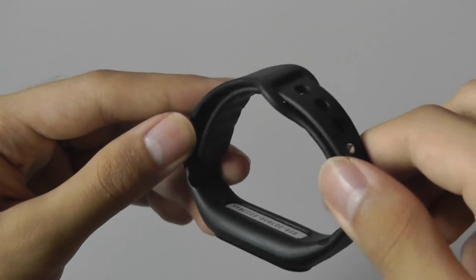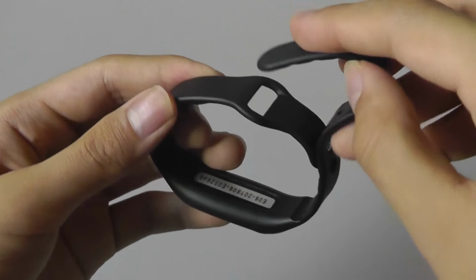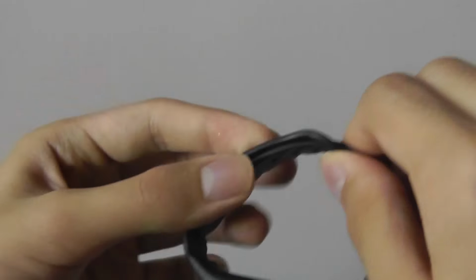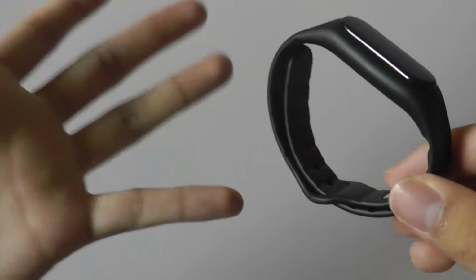Otherwise, you can see it has an interesting loop design as far as the band itself is concerned, so it actually slides in after you have the right buckle selected for an ultra secure fit. The band is made of this nice silicone material that also is quite stiff and overall makes for a very comfortable and secure fit for both men and women.